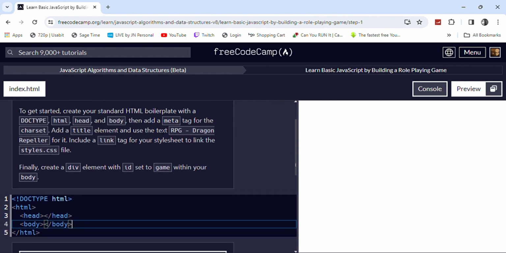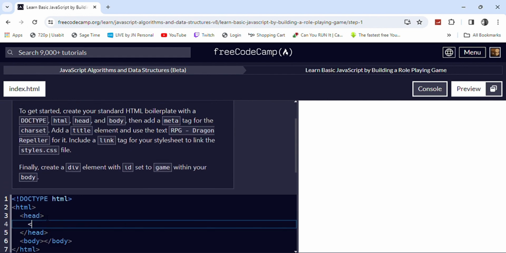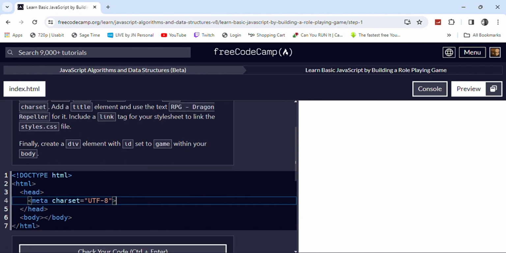So head, body, add a meta tag, so that'll be the head, meta tag for the charset, meta charset equal 8, I think. Is it not? I think there's more to it though. Or I think that's it. Hopefully.